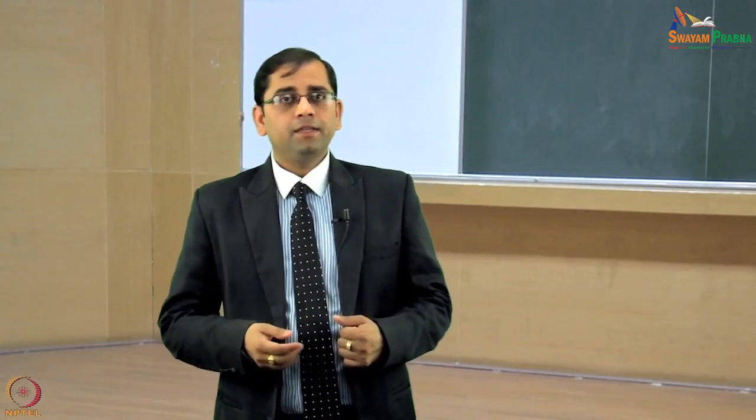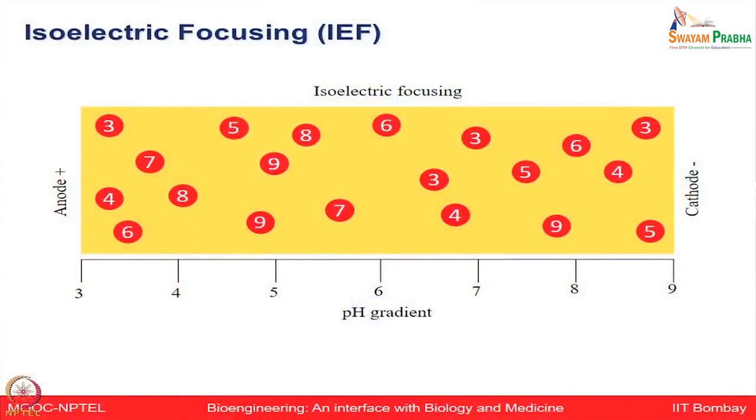So, let's talk about isoelectric focusing. As we have studied in one of the earlier lectures, amino acids have different side chains that provide positive and negative charges. So, proteins have an overall net negative or positive charge, and the pH determines the ionization states of these amino acids and therefore the charge on the protein. The isoelectric point is the pH at which the net charge on the protein is 0. So, when pH equals pI, there is no mobility of these proteins, and isoelectric focusing, or IEF, uses this fundamental property to separate the proteins.